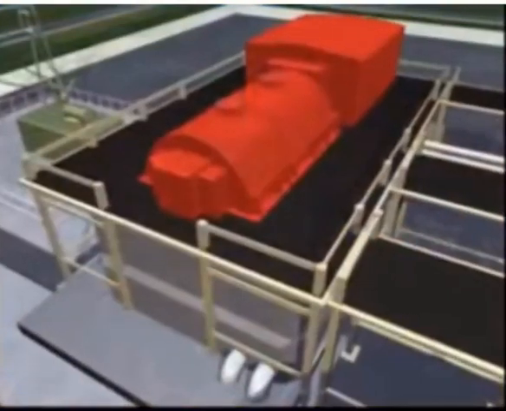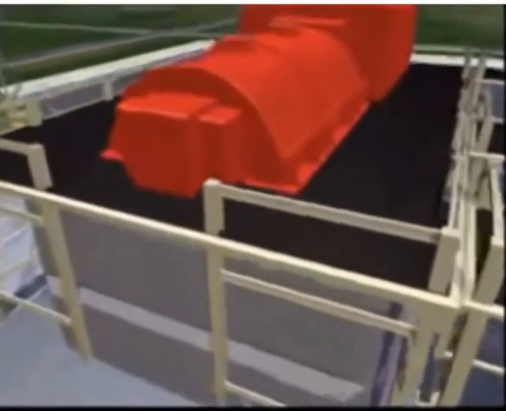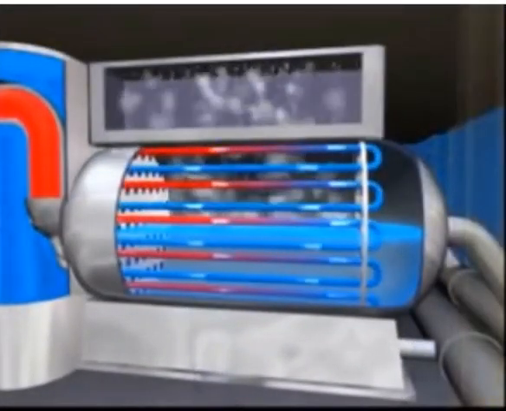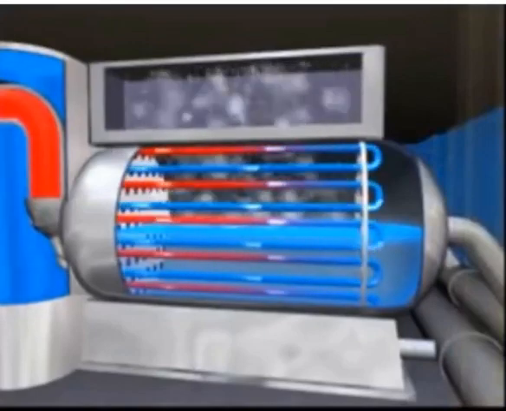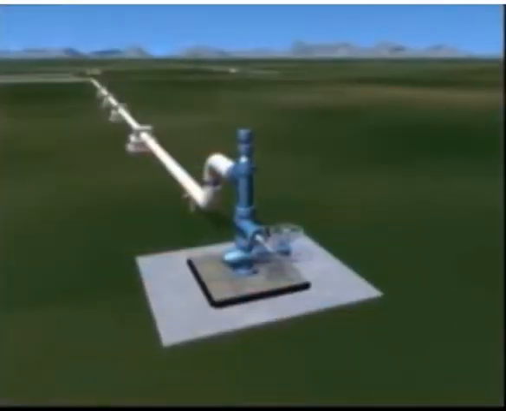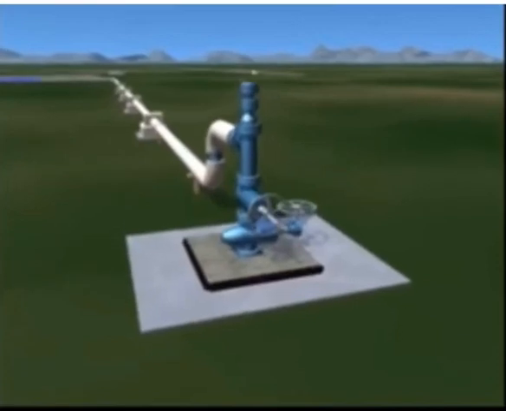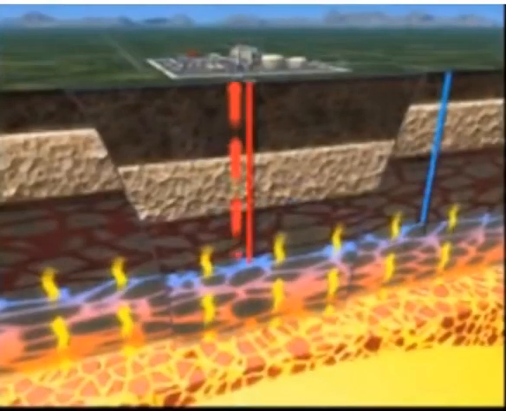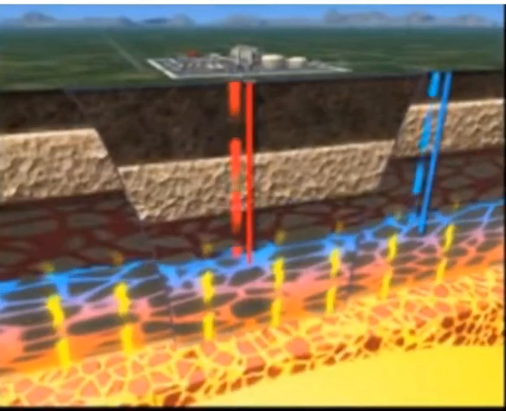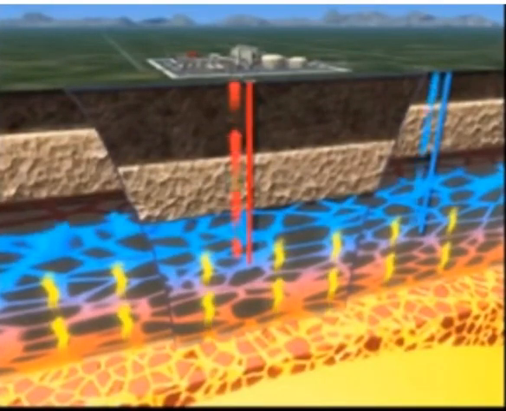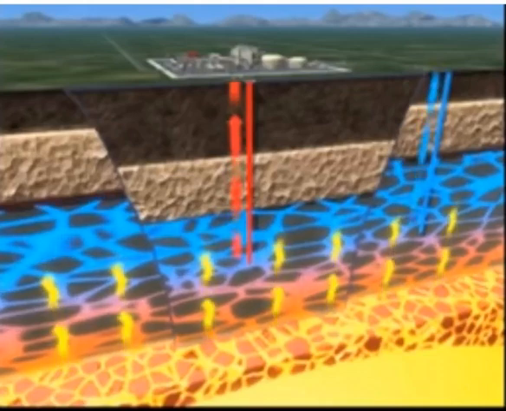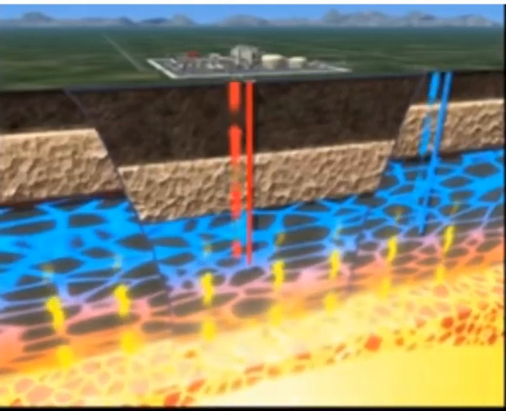To help prevent this, the steam used in the geothermal power plant passes through a condenser that turns it back into fluid. At this stage, it's possible to recover minerals from the geothermal fluid before it's injected back into the Earth. This condensed fluid, along with the fluid that did not flash to steam, is injected back into the underground reservoir. Magma naturally reheats the fluid so it can be used again.